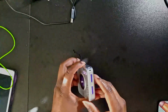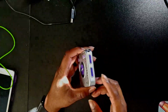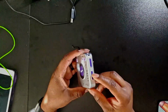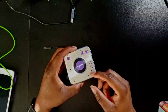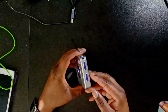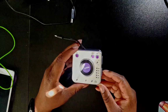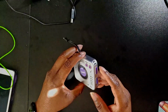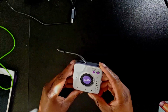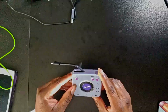All right. And on the side here, this is for your dB meters for your guitar input. Whatever is in this input is shown down here. So you can go up or down and it'll go up and down on here. You have 3 dB up to 21 dB of signal that you can put through this little thing. That's pretty amazing if you ask me. Then you have your mic up and down volume control for your mic right here on the side of the interface. So let's set some stuff up and see how it looks and works.